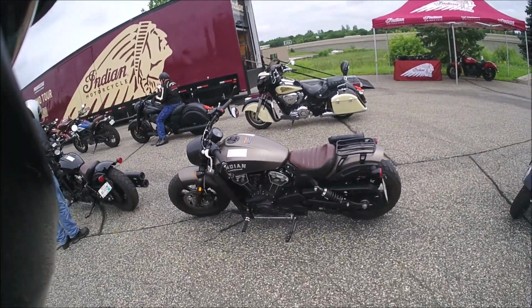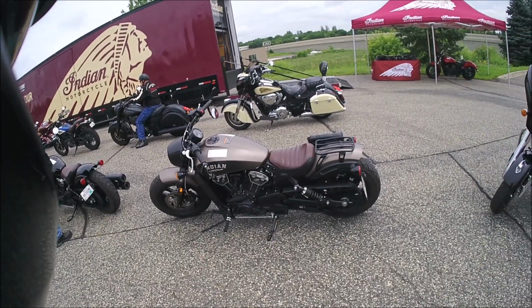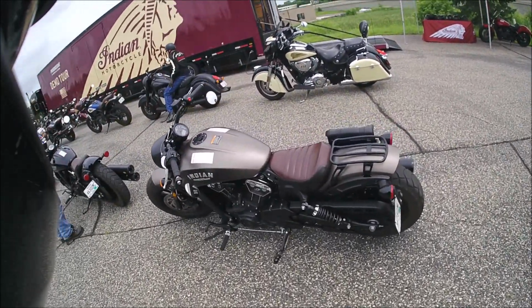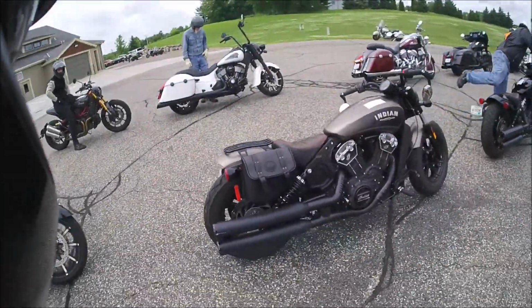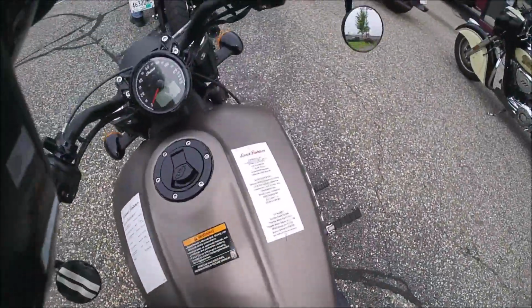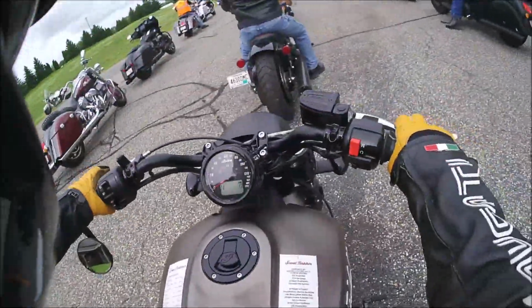We're riding this Indian Scout Bobber right now, which is pretty cool. I think it looks great. Cool seat, cool little luggage rack on the back there. The color is nice. It's low to the ground, man. I think it's pretty sweet. I like the single bag. Actually, on my Scrambler, I pretty much ride that way with just the one bag all the time. Key down on the side, which is pretty sweet.